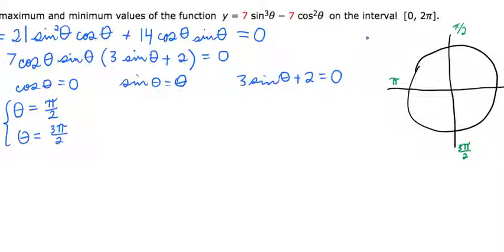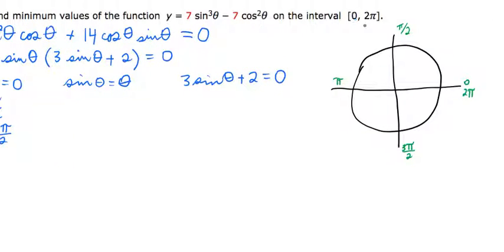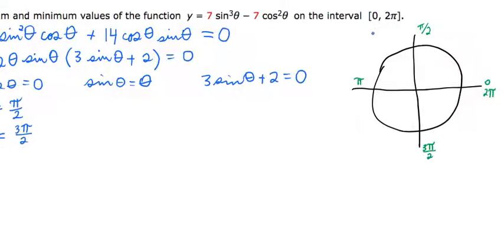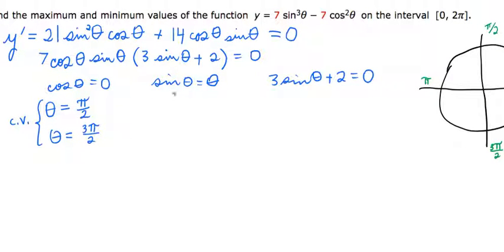Sine of theta equals 0 where the y values are 0. And we actually have 3 values at which that occurs. Right here at 0, over here at pi, and then back over here again at 2 pi. Now 0 and 2 pi are endpoints anyway, so we'll plug those in anyways. But they are critical values, I suppose, as well. They are places where the derivative is 0. So we have 0, pi, and 2 pi. So those are also critical values.